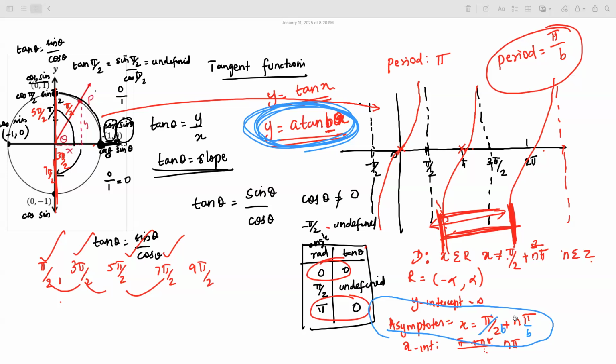Any questions? So to find the asymptotes, if there is a horizontal dilation of b, you will have to put your asymptotes at pi by 2b plus k pi by b, or n pi by b. Make sense? So I'll stop here on how to put the vertical asymptotes. Next week we can work on graphing tangent functions. Graphing tangent, cosecant, secant, I'll finish next week and also cover some sinusoidal modeling.